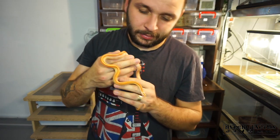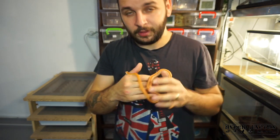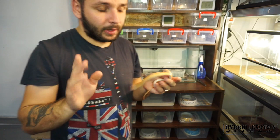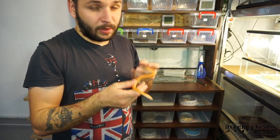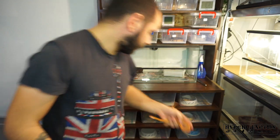Here is a male stripe, female, het caramel. Marty, the big male stripe, is the same, het caramel. And I hope in the future I will produce some butter stripes.